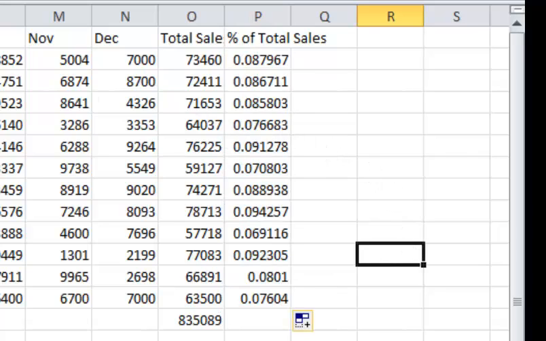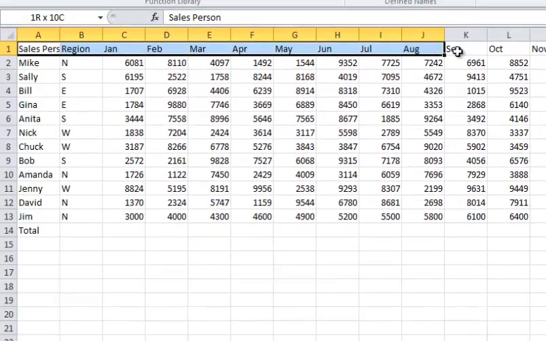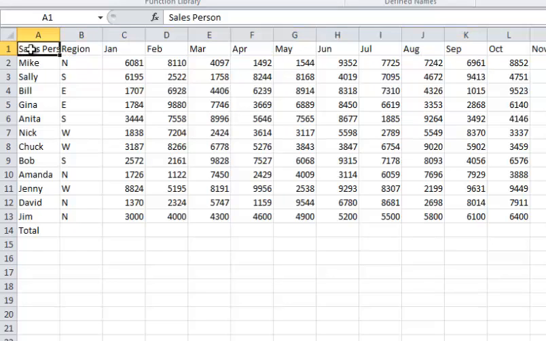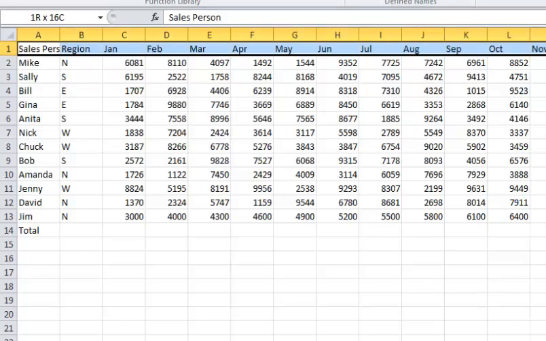Alright, a couple quick things here. We probably want to make these columns a little nicer with some formatting. So we can highlight the whole row. You can do it like that, or you can just click here and that'll select the whole row, as far as the length of the spreadsheet, to format in that direction. We're going to click that, and we want to do a couple different things here. We want to format these cells, so we'll talk about shortcut keys a little bit here.